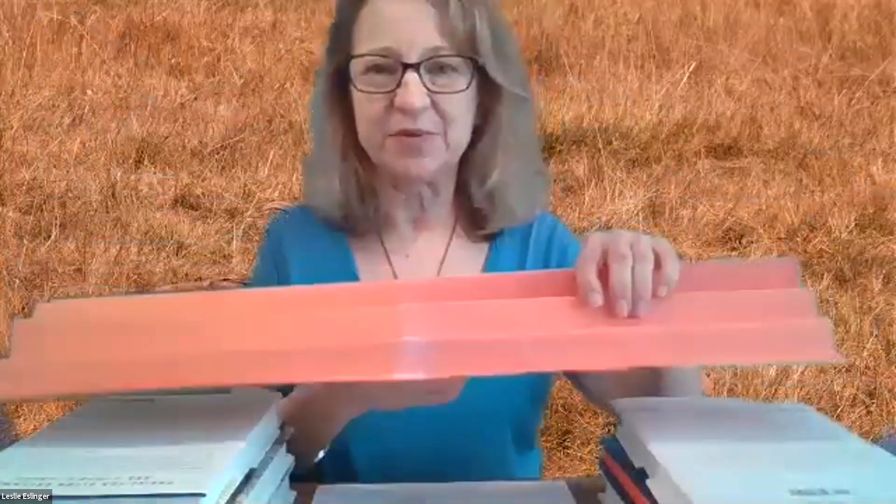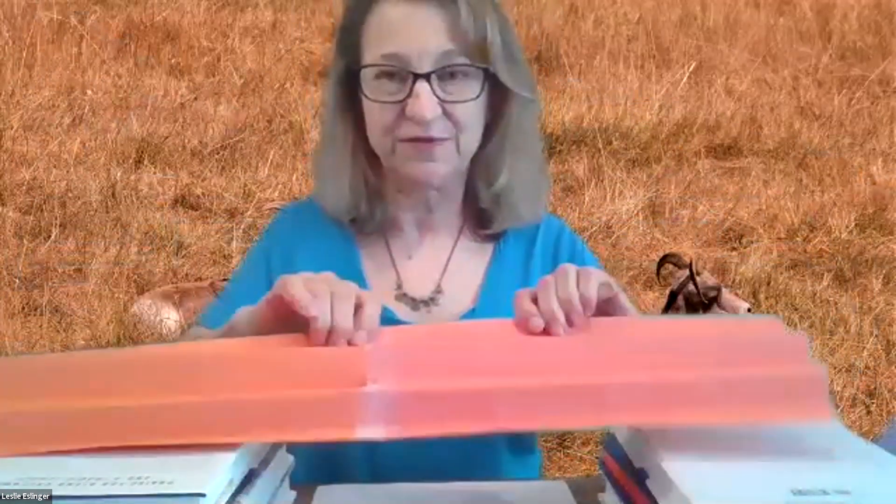We can let the children discover on their own what they can do with this material to possibly make it stronger and give the goats a fighting chance. I've been practicing with my paper and I fold it in accordion style. This is actually a good fine motor activity just doing this with the children. We're going to test this now — an accordion-style span over the same supports. We didn't change that. We still have our troll hanging out here waiting anxiously.